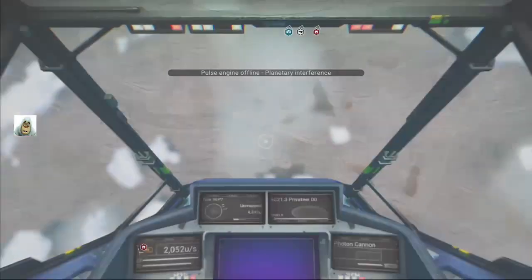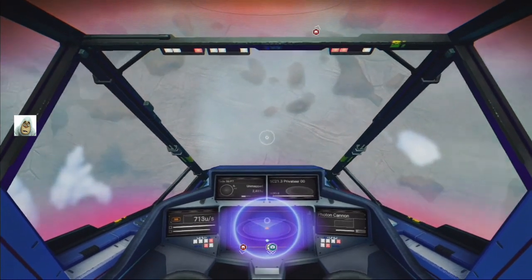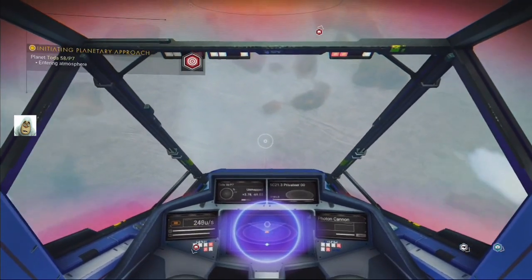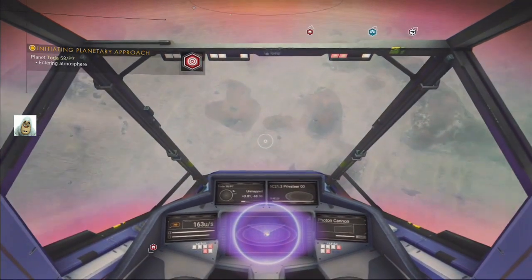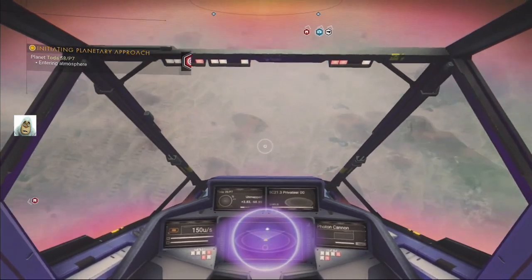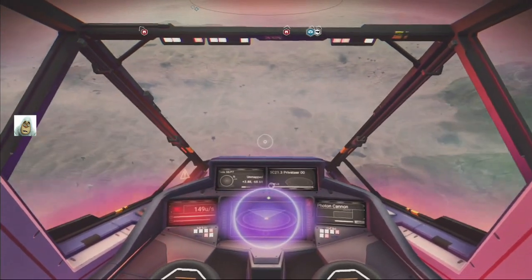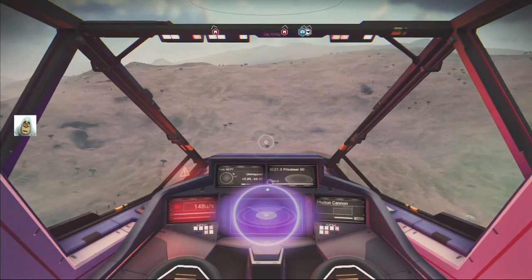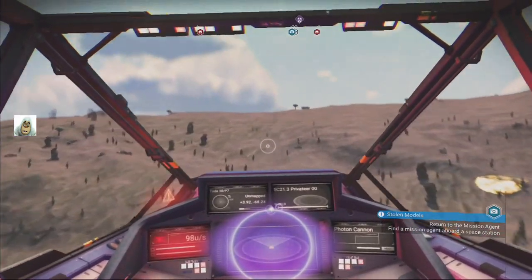Right, in the atmosphere now. Let's get down. It looks the same as the rest. Boring. Okay, so we need ferrite, a lot of silver. A lot of repair is done on silver. Let's see how bad this place is.